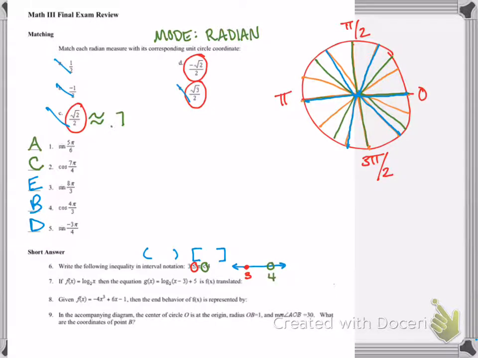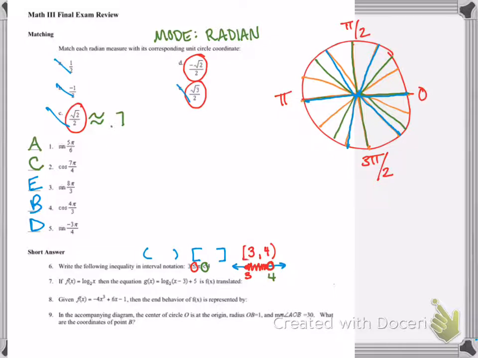So this is saying 3 is less than or equal to x, which is less than 4, which means that any value in between those two numbers will work. So we're going to shade everything in between 3 and 4, which means that we're going to have to use a bracket for the closed circle by the 3 and a parentheses because of the open circle by the 4. So that's how you do these problems. That 3 didn't look much like a 3.